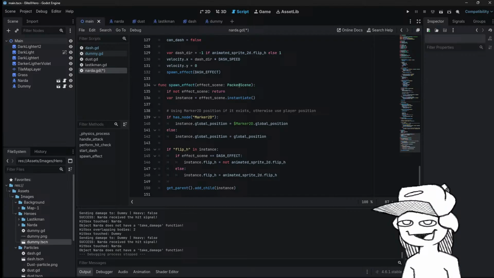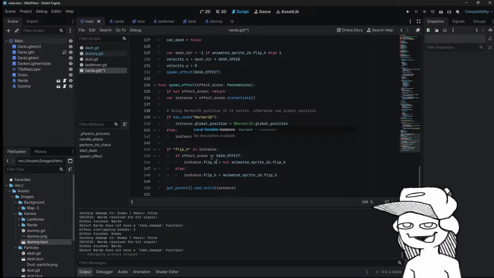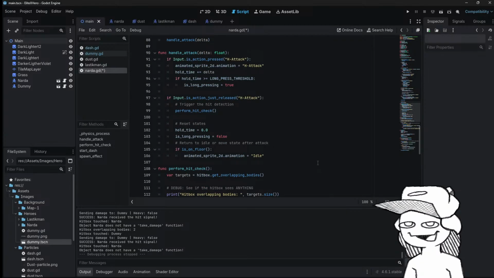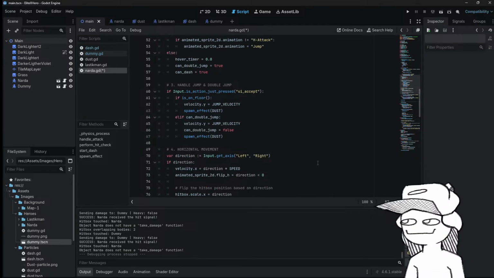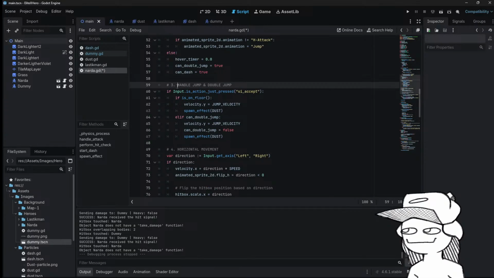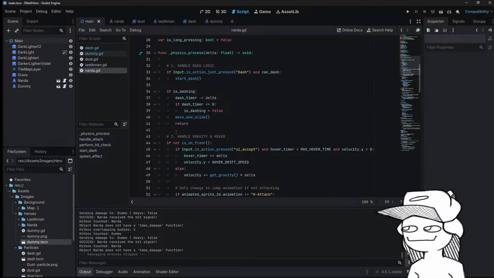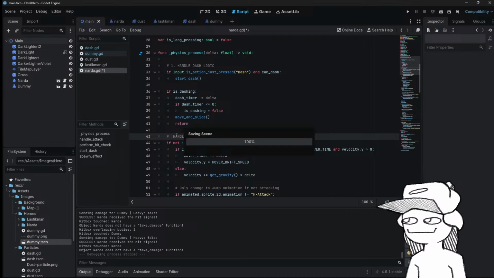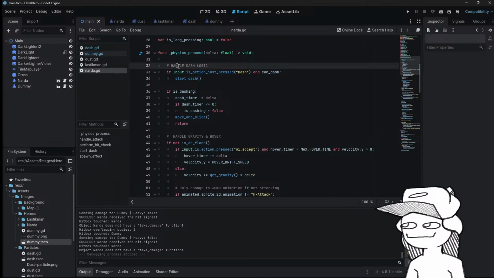So we use paxing in this one. That's using the back position. What else should we do here? Let's just delete this one. And delete this one. Okay.